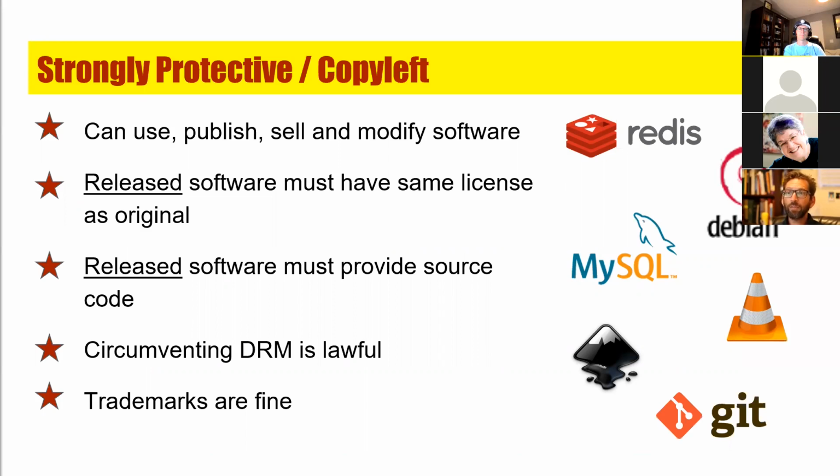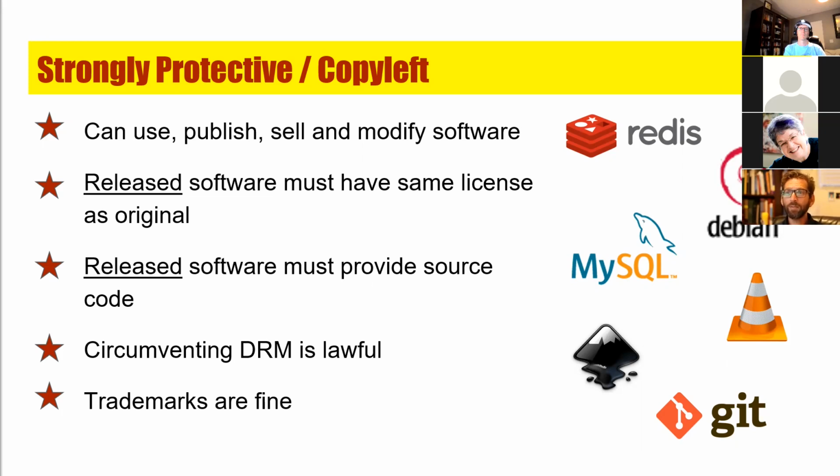Now, the GPL lets you use, publish, sell, and modify GPL software. These rights terminate if you fail to comply with other terms of the GPL. And released GPL software, whether it's modified or unmodified, must be licensed under the GPL, and the GPL must be shown, the license text itself. So in other words, you can't release GPL software unmodified or modified as proprietary software. And furthermore, the modified software must state it is a modified version of the original.